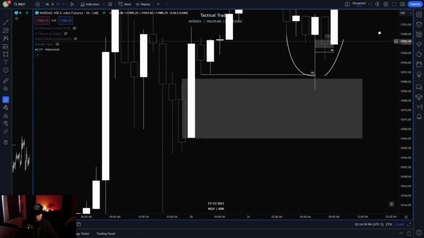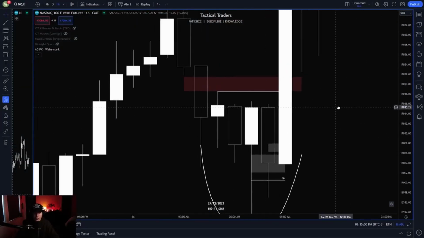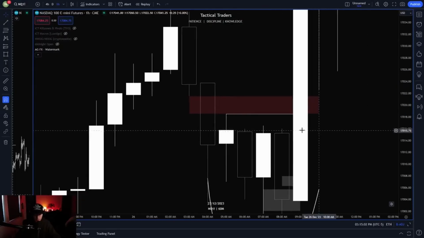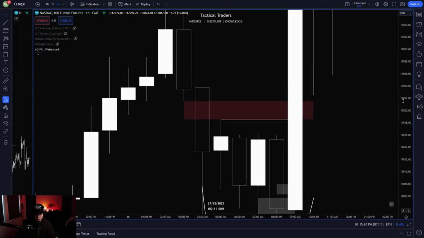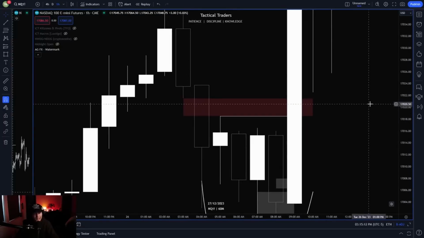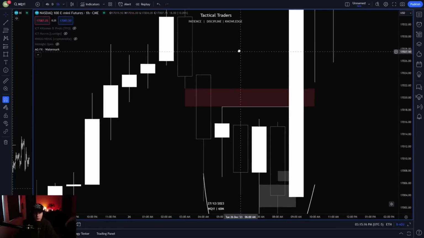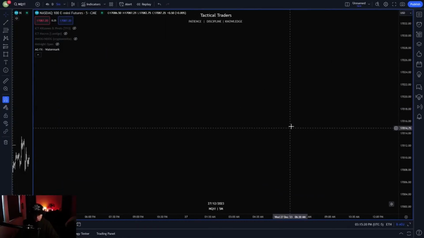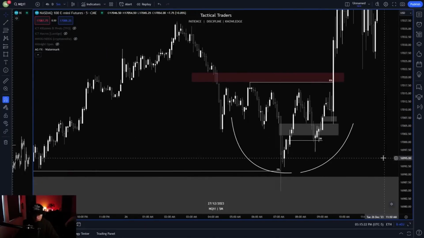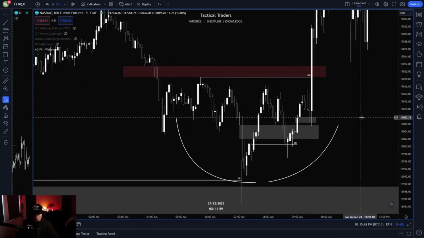When we're looking at this, it is liquidity, because we automatically expect price to, number one, at least rebalance to this inefficiency, and the buy side level here is resting on a smaller time frame. Fair value gaps are liquidity on a smaller time frame. Liquidity is always resting, and most of the time resting in some sort of bigger time frame imbalance if you zoom in. So going back to the 5-minute, we get to understand this bigger or the smaller market maker model on a 5-minute.